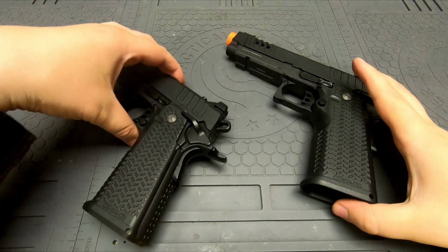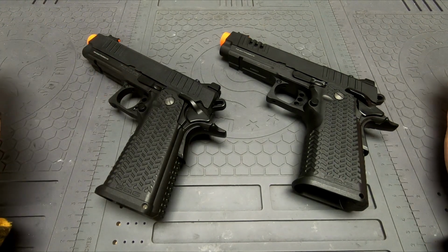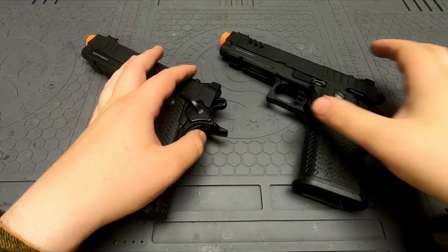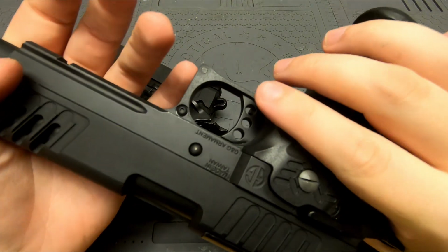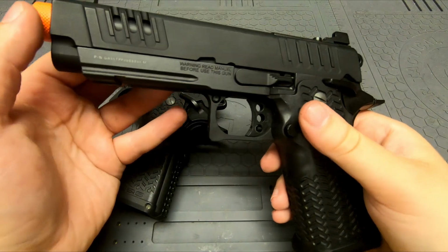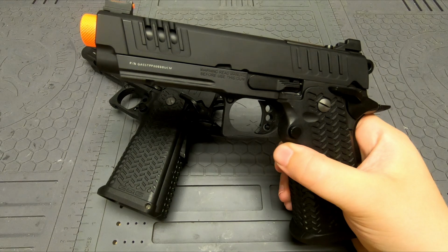Okay. I think that all that's left is going to be like my opinion, right? I do think they're nice. Obviously, I don't typically like shoot the guns on video. They do shoot nice. I am pretty impressed with the aluminum version because this is CNC aluminum slide, and it's pretty nice. Typically, metal slides in Airsoft are going to be some cheapo metal slides, but this is actually a nice aluminum slide that was CNC machined, which is definitely very refreshing in the Airsoft world.